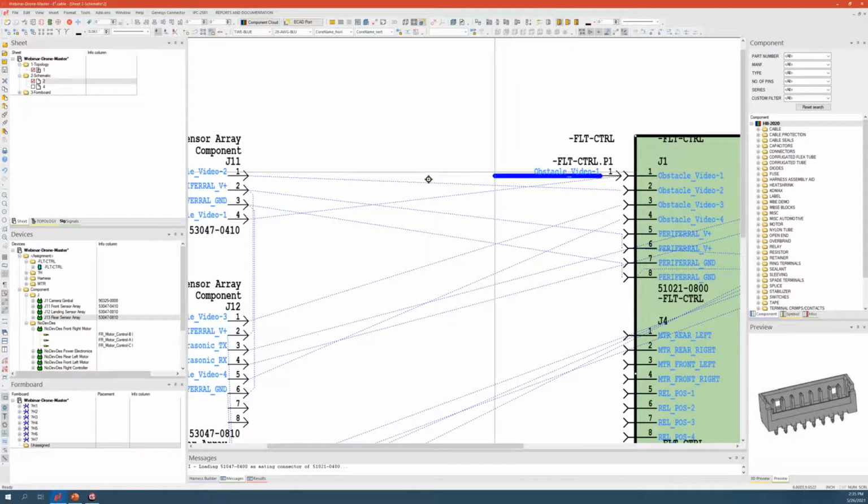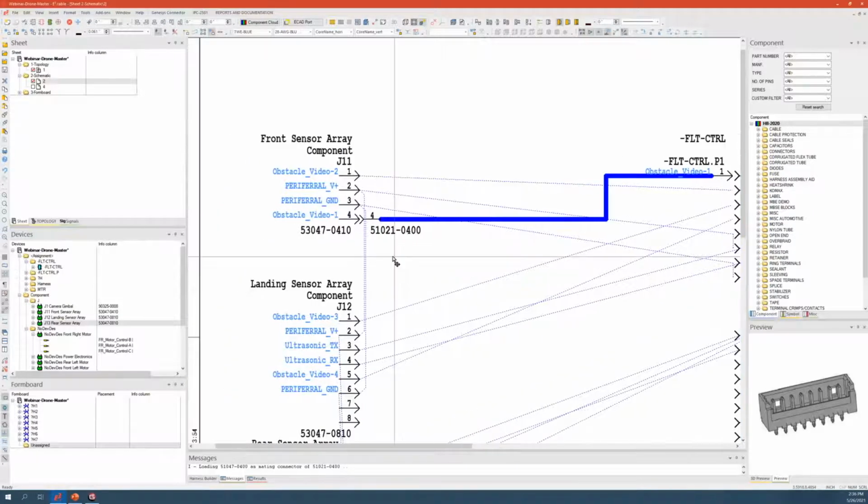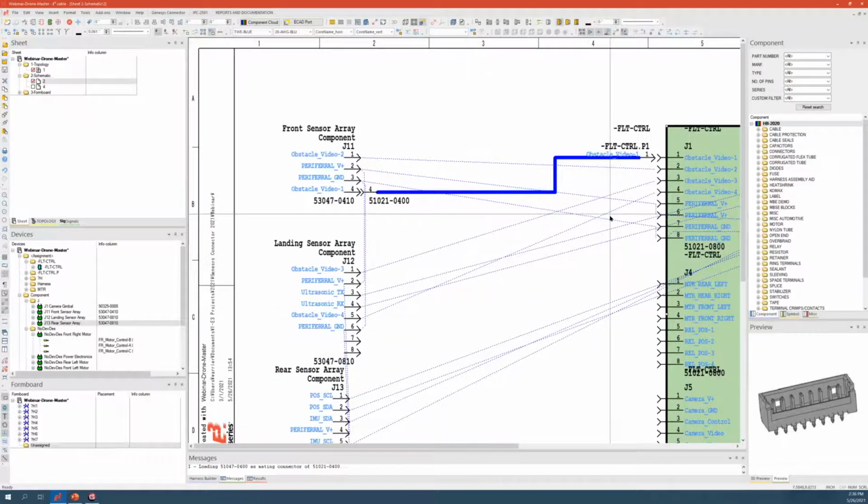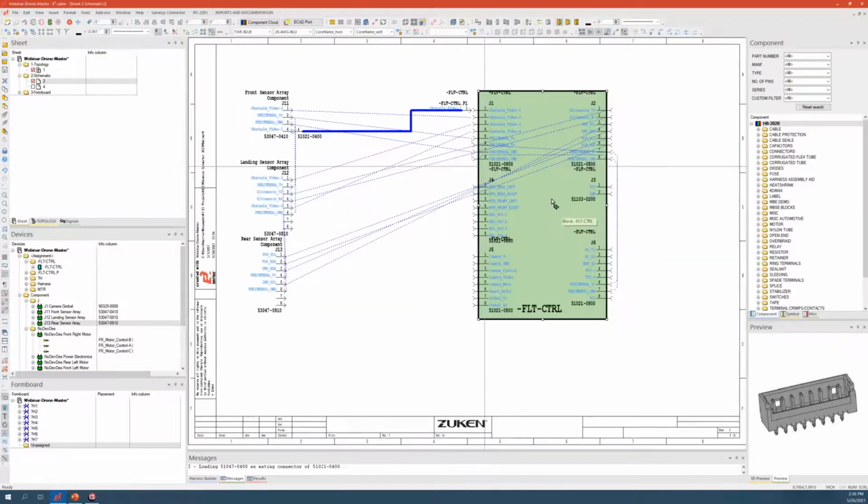And we will also see that we are able to only connect the parts that are linked. So for example, video 1 connects to video 1, and that's our obstacle video. If you try to make a connection between two opposing signals, it'll stop that. So that's E3.series and the online DRCs that are making that happen. Very quickly and easily, we can start establishing our detailed design from the information that we brought in from MBSE and using the IPC-2581 import to establish the board.